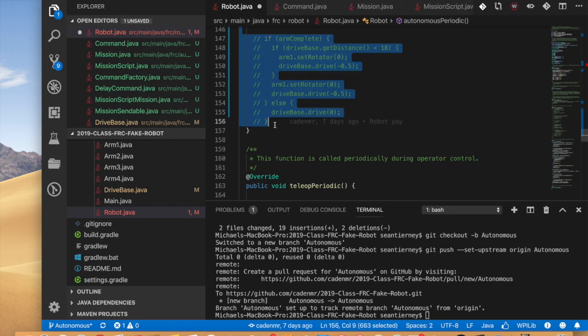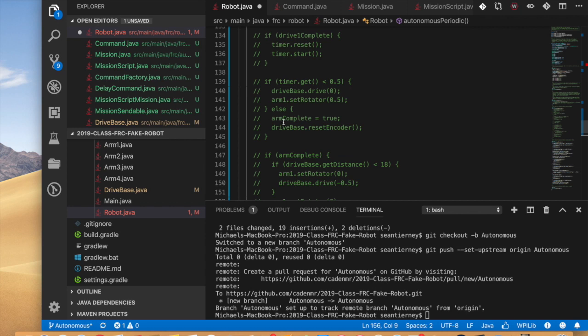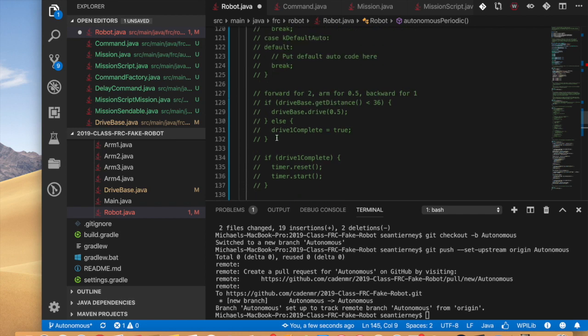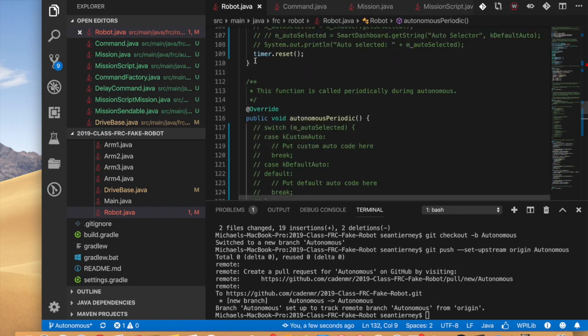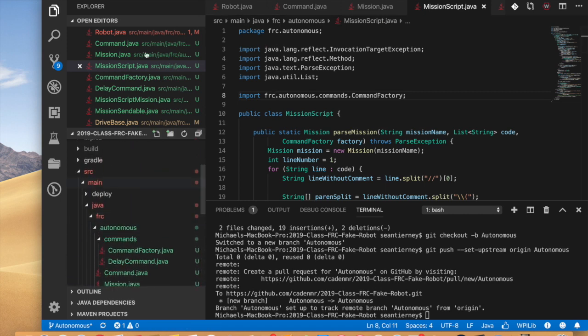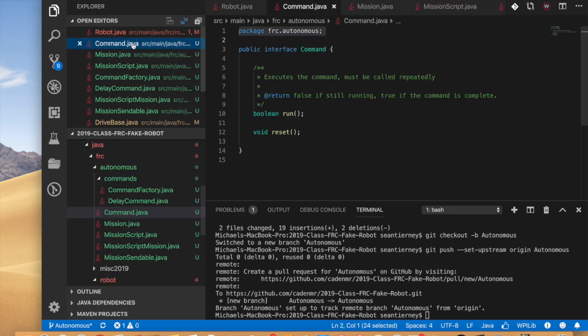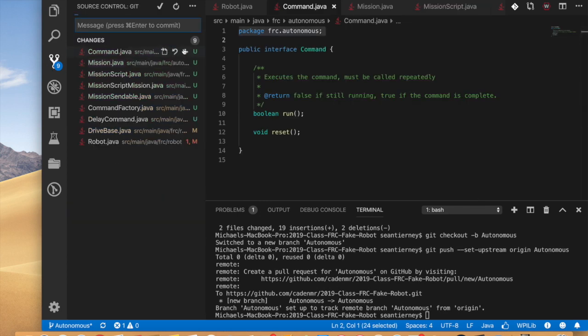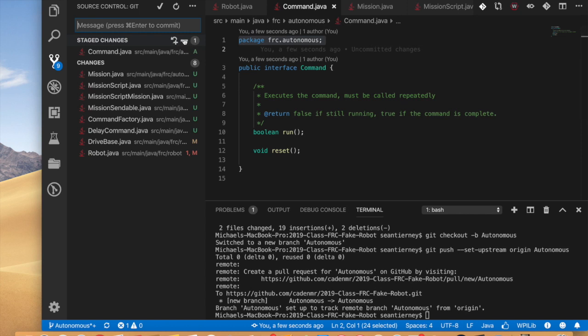So you kind of get the general gist of the state machine, even though we didn't finish it. So, if you look over onto my screen, here, let me just stage all of this stuff, except for the robot and the drive base. Added autonomous folder.